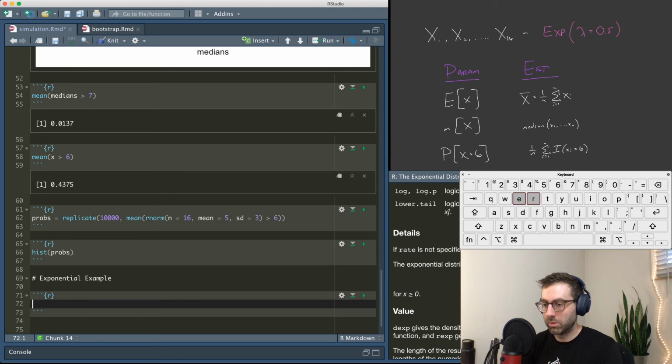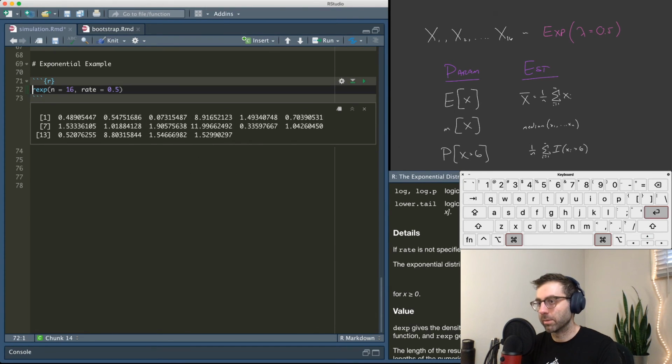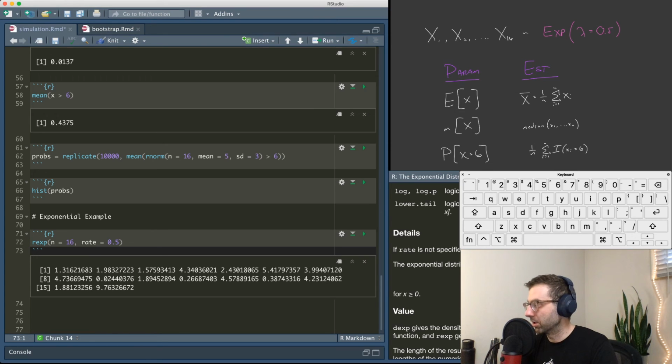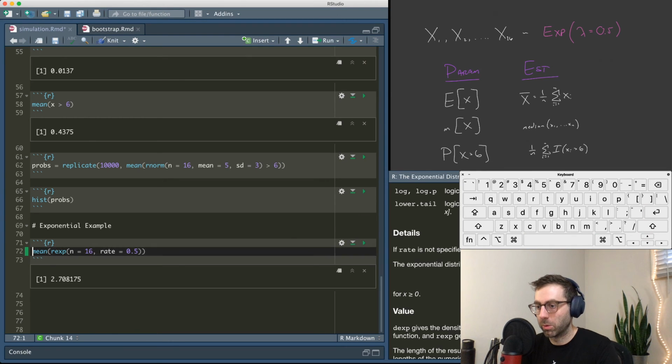We're going to do random samples from an exponential distribution, again with a size of 16 and a rate of 0.5. So here we are generating the random samples. I just want to look at the distribution of X bar because I don't know what it is. We could maybe do some math to figure it out. We know that if the sample size was really big, it would be approximately normal. But let's use this Monte Carlo approach. We want to calculate the mean with a bunch of these. Here we're repeatedly generating a sample and calculating the mean, and we want to replicate this, let's say, 10,000 times.